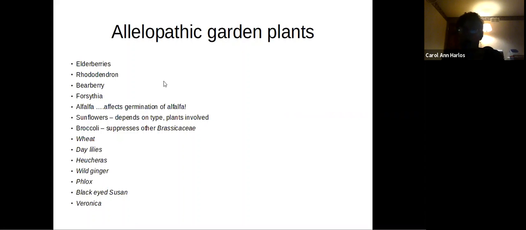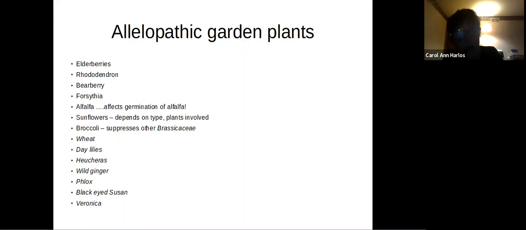Broccoli has been shown to suppress the growth of other members of the same plant family. So if there's cabbage nearby, it tends not to grow too well. For example, if you have other broccoli plants, it forces you to plant your broccoli at a distance from each other, because if you plant them too close, the ones that are in between very often won't even grow at all, because the broccoli exudes a substance into the soil and it slows down their growth. Very clever, because it's cutting down on competition.